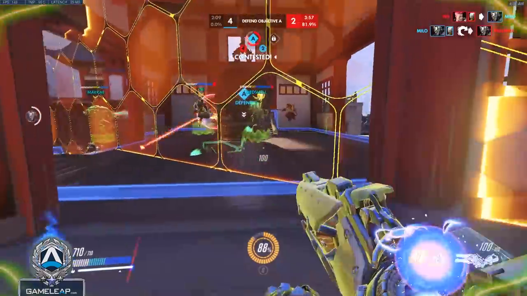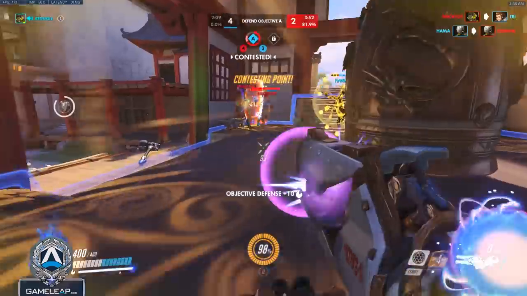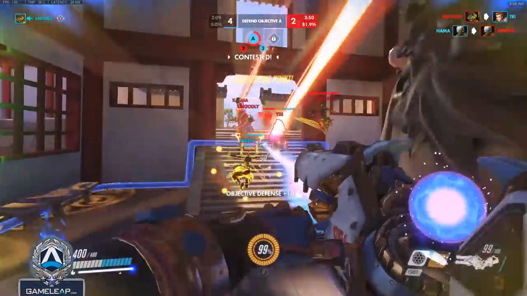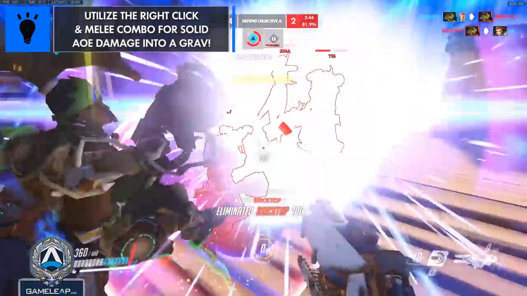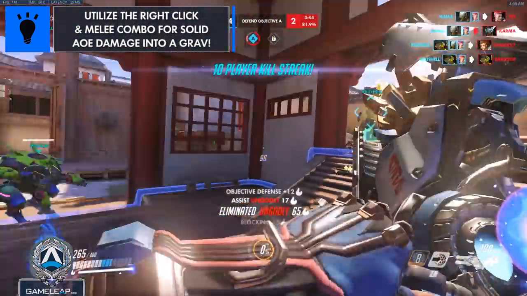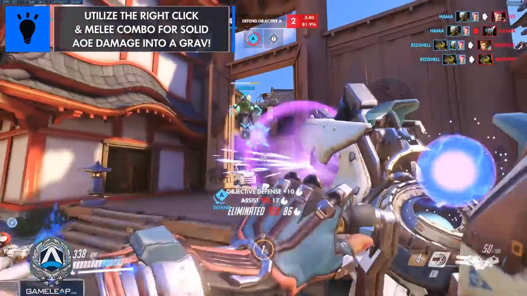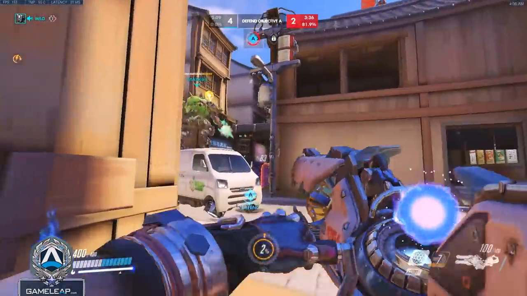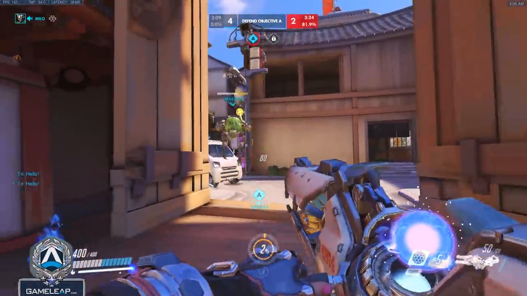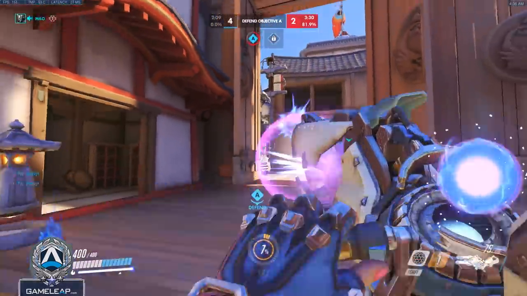And so we're going to play super, super aggressive here because they're clumped up without a main tank. So when we get that Graviton, it's going to be huge. And notice this mechanic that I do as Zarya, the right-click melee combo. That's going to be your bread and butter in a grav situation like that. Your standard Graviton cleave damage here. Because when you right-click, there's a bit of an animation before you can right-click again. So when you put that melee in between your right-clicks, you're losing nothing for extra damage.